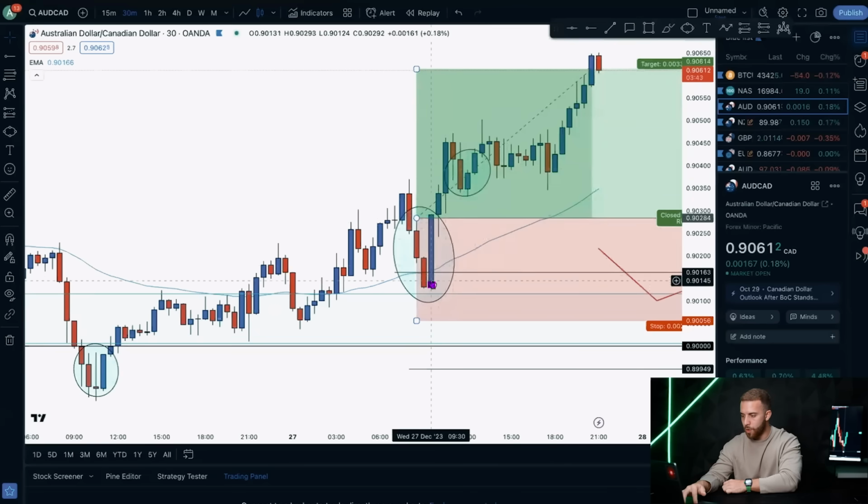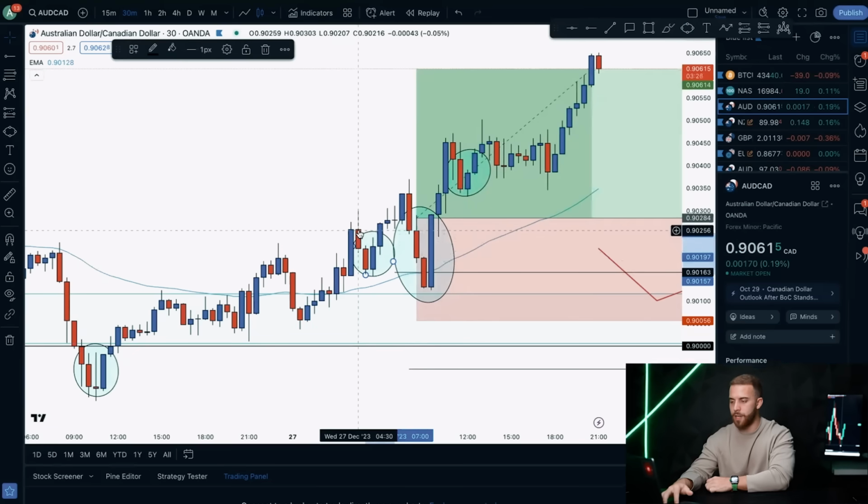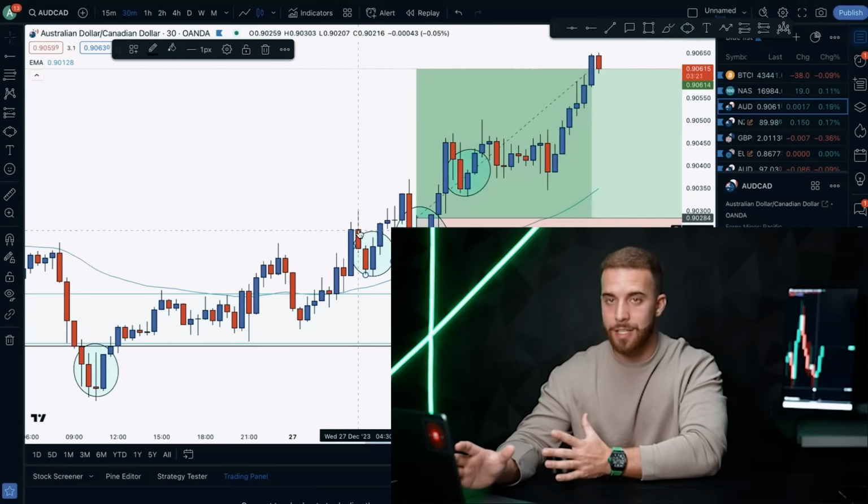The goal is for one whole entire candle to eat the last 2 candles, as it did here, as it did here. This case over here is also not a bullish engulfing candlestick. Even though it completely ate one, this candlestick right here should have eaten above this point right here. So this is a perfect example of what is a bullish engulfing and what is not a bullish engulfing.